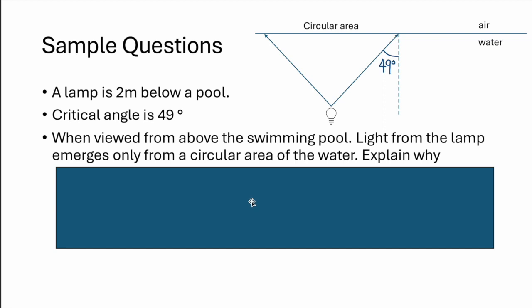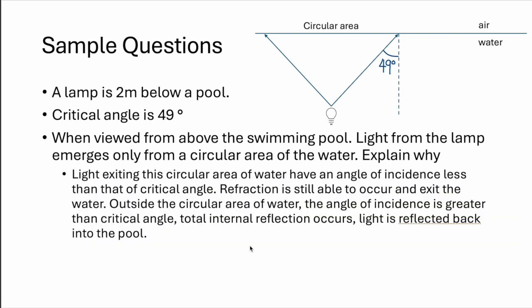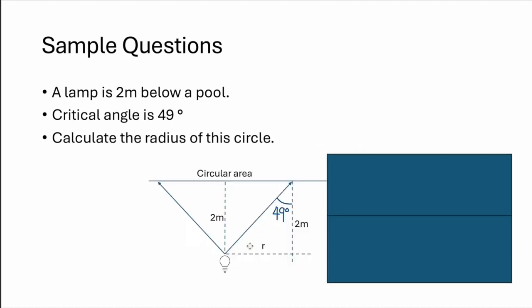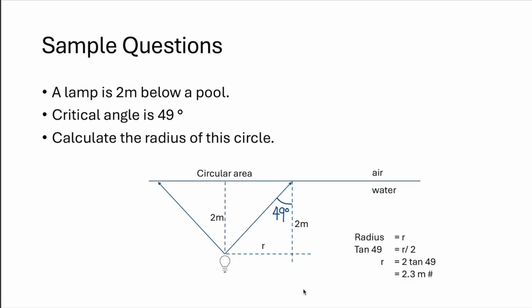And calculate the radius. So within the circular area, angle of incidence is less than 49. So refraction occurs and bends away. So you can still see it from the outside. However, once it reaches the critical angle at 49, you are not able to see anymore because the light bends on the boundary of water and air. So it's not seen by the person. Therefore, you can only see in this circular area. So calculate the radius. So draw a simple 2D diagram like that. Then the radius will be as such. Use tangent and you get your answer like that. It's a pretty fun question to do.